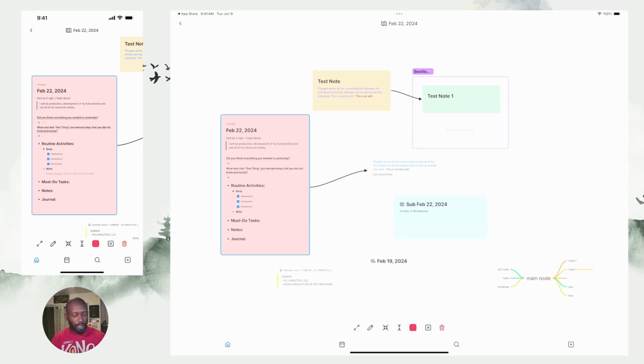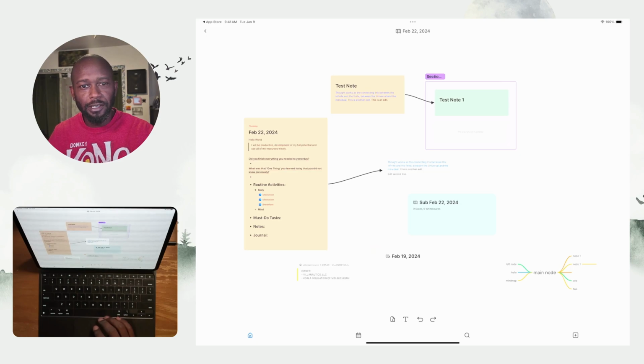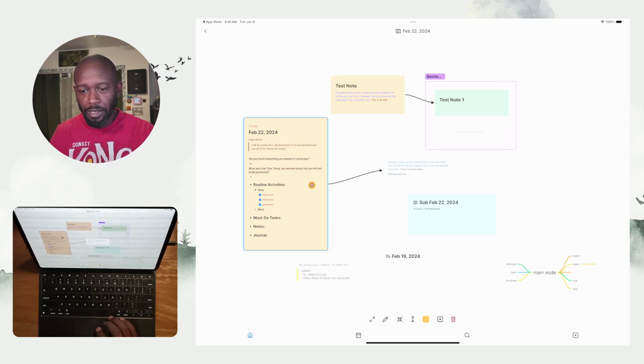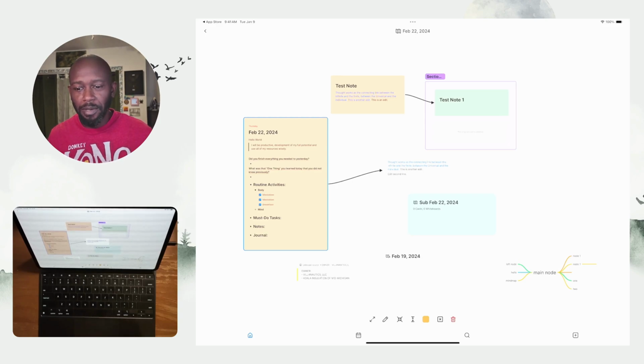This is great. I wish that they would have had this in the beginning. I was a bit disappointed when I originally downloaded the mobile applications where all you could really do was read or go directly into a card and edit cards. But the reason why you would use Heptabase is because you want to use the huge whiteboard, the canvas, and it really limits you in doing that. So this is a great update, and I can't wait to see what else comes out when they release these things. When I find out, I will definitely do another video and put that out there so you guys can know what's going on with Heptabase on mobile or desktop or web, wherever.